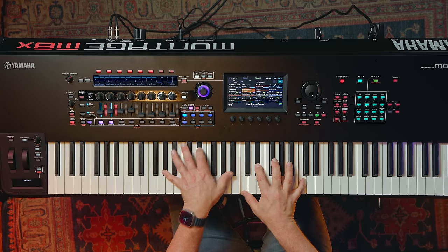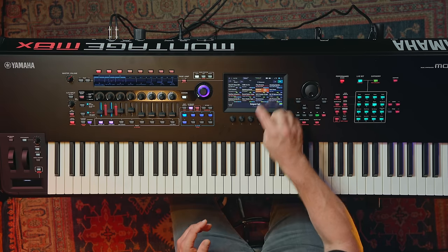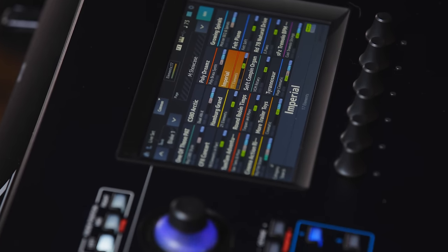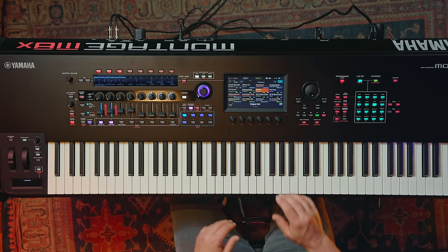I like CFX Concert maybe for a jazz quartet or something where I really want the sound to project. But for a ballad or something like that, solo piano, I really love this Hamburg Grand. But if you want something maybe more Austrian, how about the Imperial Grand? So this was originally, you could download this content and load it into your Montage. Now we built it in. And this one has 17 elements. Entirely different sound with that Bösendorfer piano as well.